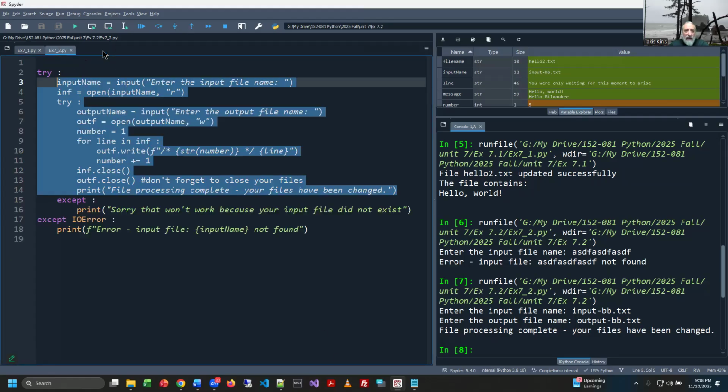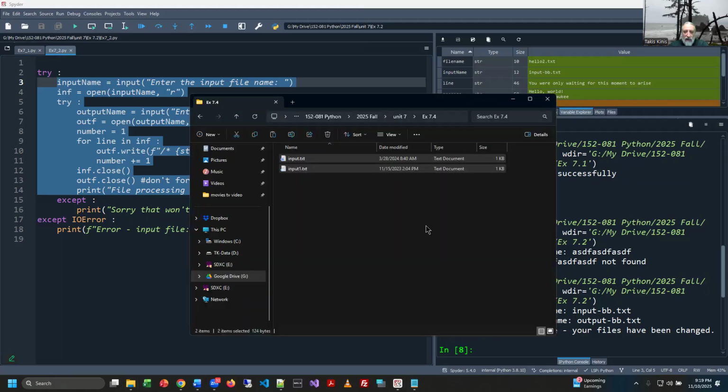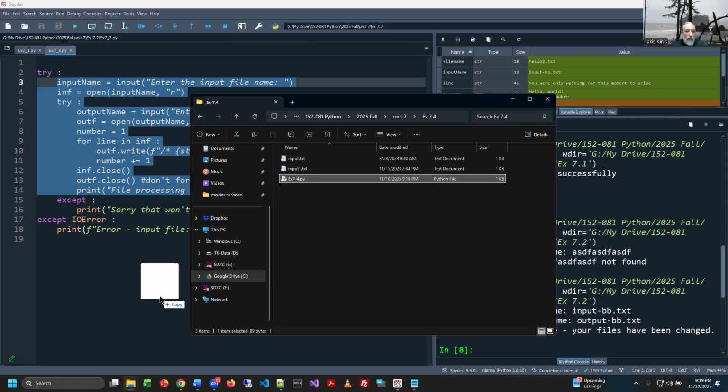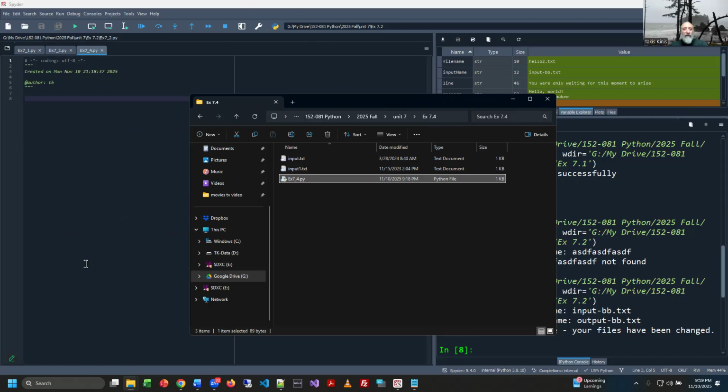I'm gonna close it, and instead of recreate it, I'm just gonna handle it with file management. If I can find my folder, there it is. So I put it here, and I don't want it there, so I'm gonna cut, and then I'm gonna go here and paste. Right, and then I'm gonna open it in Spyder. There we go. Much better.